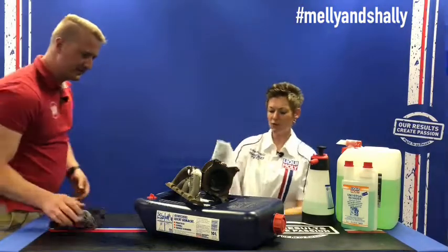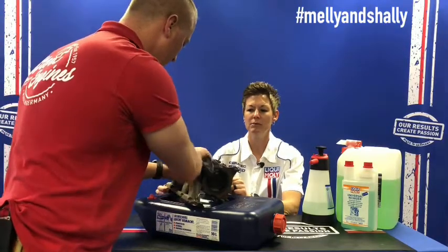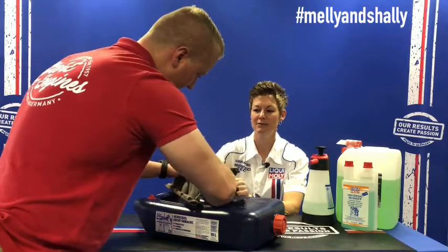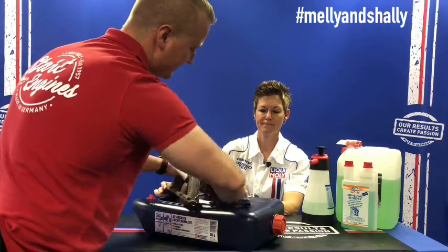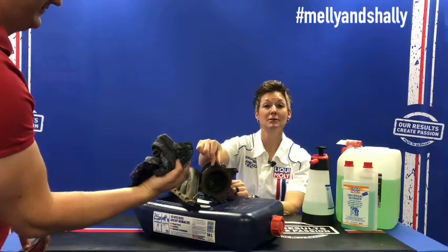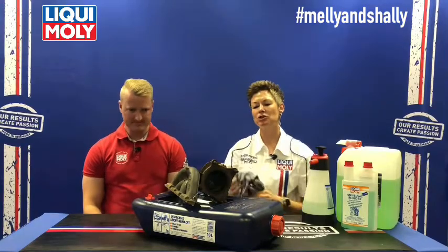If you have a big fleet company with huge vinyl prints or curtains on your trucks, those are difficult to clean. Spray on the Universal Cleaner Extreme, leave it for a couple of minutes, then rinse it off with a high-pressure spray — simple and easy. Using a cloth, you can see dirt coming off and the color showing through. All those bolts wouldn't have been so rusted if copper spray had been applied before, but you can see it starting to remove the heavy dirty areas.